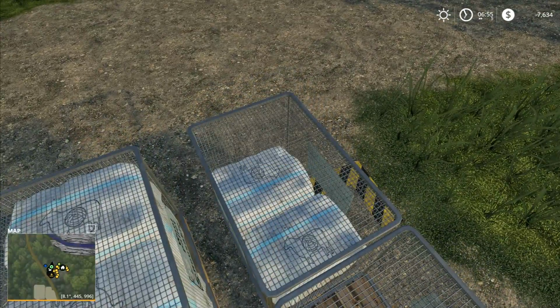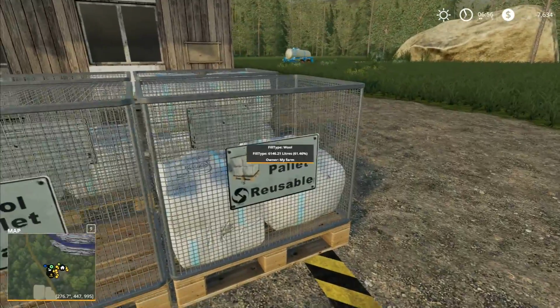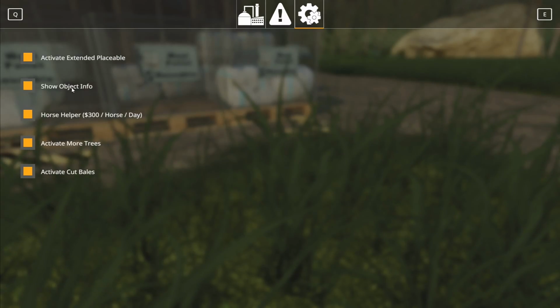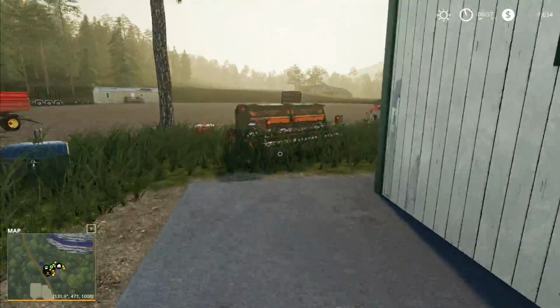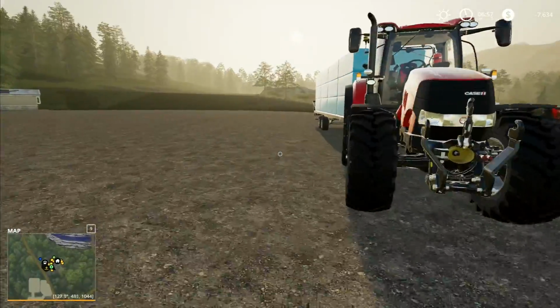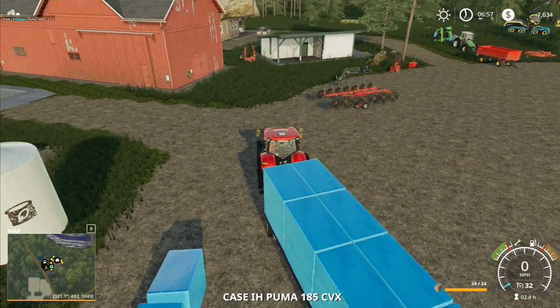That one's actually doing pretty well. It's got 6,000. I really do love this aspect of the global mod, where you've got this Control G, show object info, and then you've also got cut bales as well. You can go and cut the bales open, and it just spills them out across the ground, which is another really cool thing. But no, the one that I like the most is the show the info. I think that's absolutely fantastic.